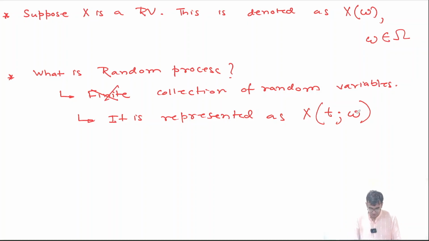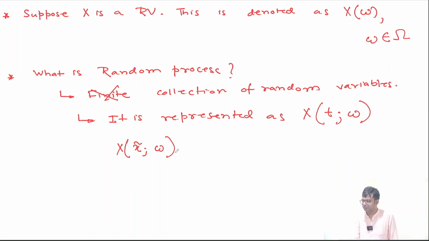So another way of representing it is that x is a function of some deterministic variables, which change, by the way. Variable means it changes. Suppose it is space, so space is x tilde; x(x tilde; omega). The original random process was changing with time and was random. Now this one is changing with space and it is random. This is also a random process, but normally in literature it is called a random field.